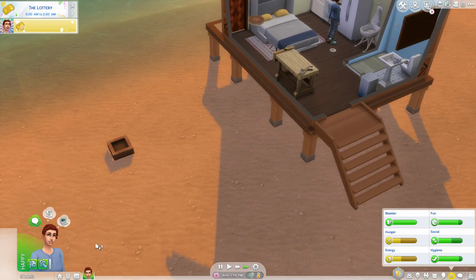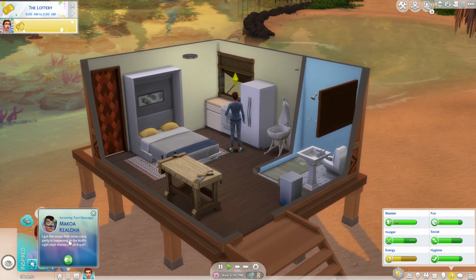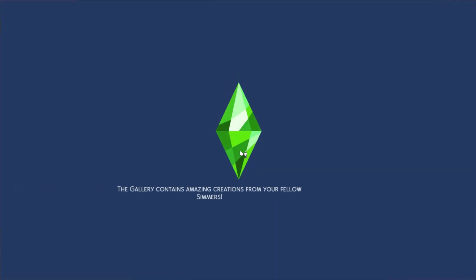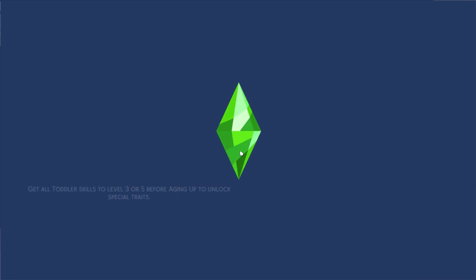Cute. What season is it? It's only spring, so it's not going to be Harvest Fest anytime soon. Do I want to go to a crazy party at the Bluffs with my baby daddy? Absolutely, I want to go to a crazy party with my baby daddy, who was wearing a snorkeling mask, if you didn't notice. That's the most beautiful thing I've ever seen in my entire existence.